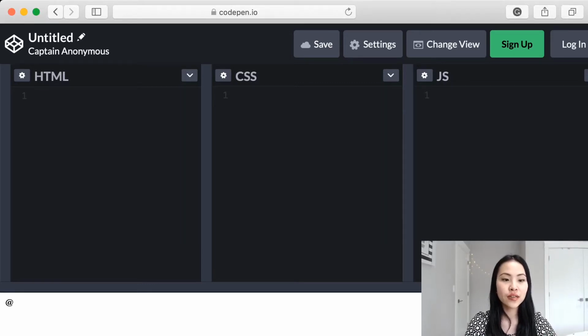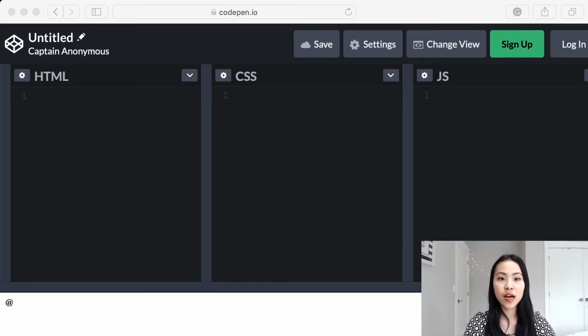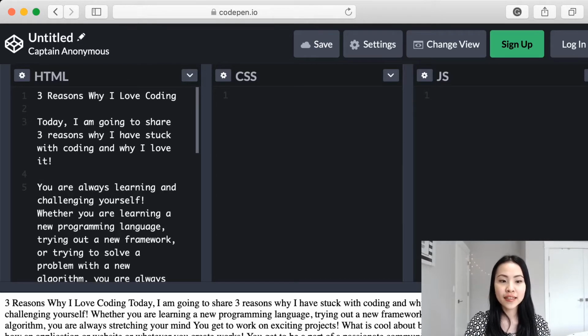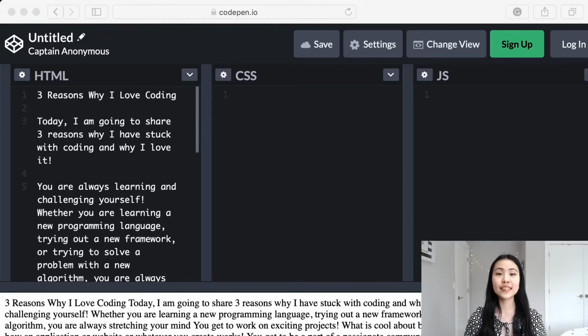So if I go to the sample text, I am going to copy it, and I will be pasting it in the HTML column. Immediately, you can see below here that the text is showing up at the bottom. So the first concept that I wanted to tell you guys about is that HTML is made up of pairs of tags. Each tag is made up of a less than symbol and a greater than symbol, but the difference between the beginning tag and the ending tag is that the ending tag also has a / in there. So what you want to do is put text in between these tags to tell the computer what you want to do when you're formatting the text.